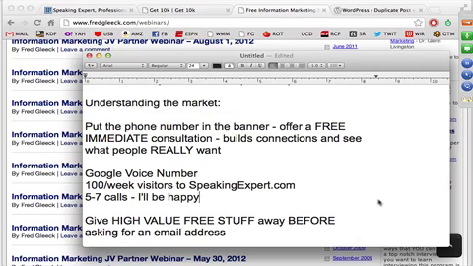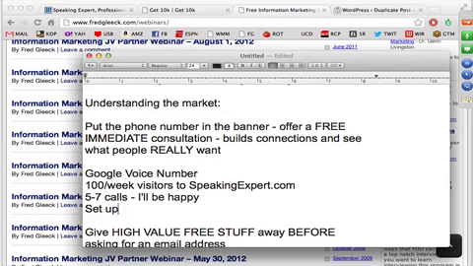Yeah. And in the event that you do get a lot of people calling, you want to have some kind of standard response mechanism. I don't know if we want to set up a separate Google Voice number just for speakingexpert.com. Do you have that set up? I have not yet, but it's probably worth doing. I was also thinking about setting up a speakingexpert at gmail.com address, which I think would make sense too.